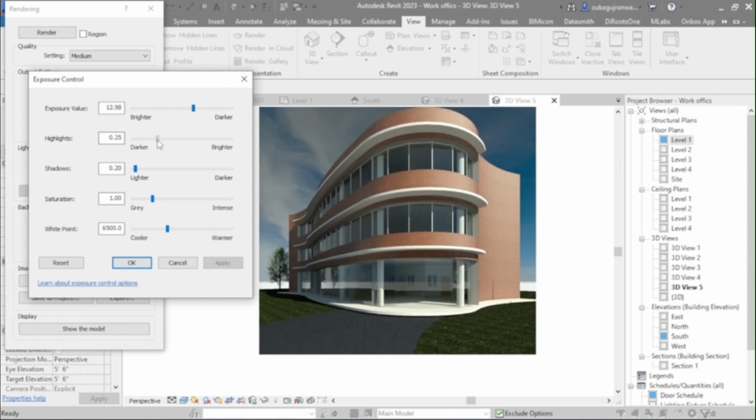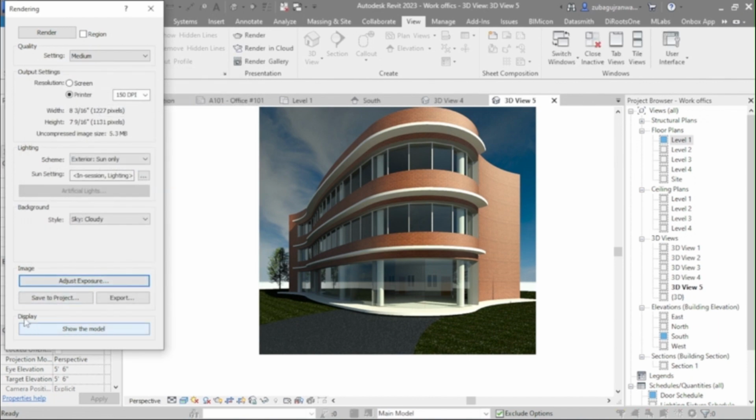This is the highlight option; we can increase the highlights. This is the shadow option; we can increase it, and this is the saturation. Let's drag it. These are the different properties. Simply click OK.